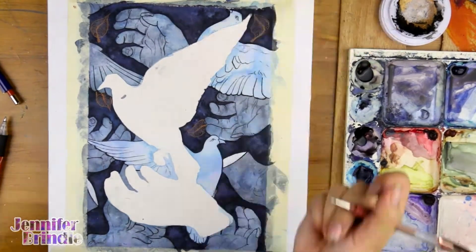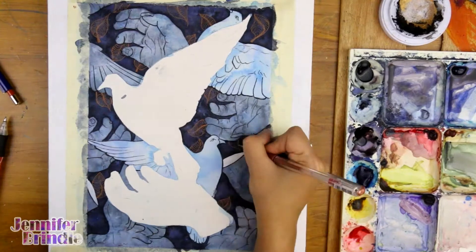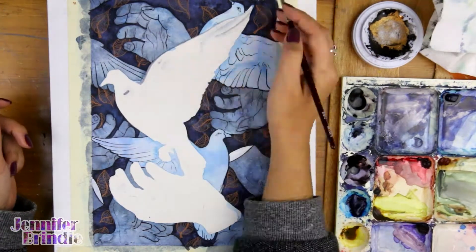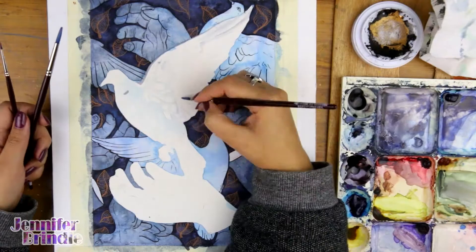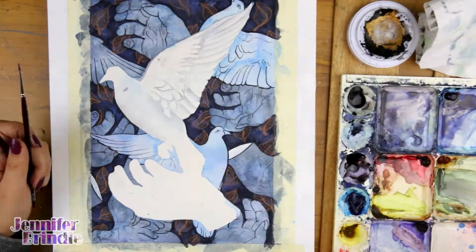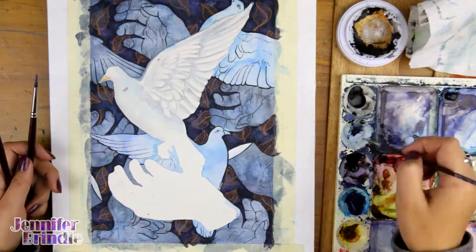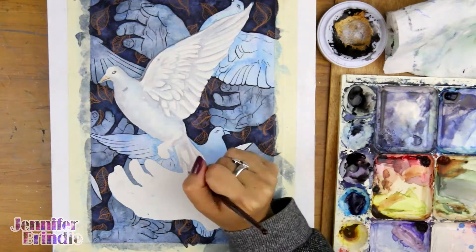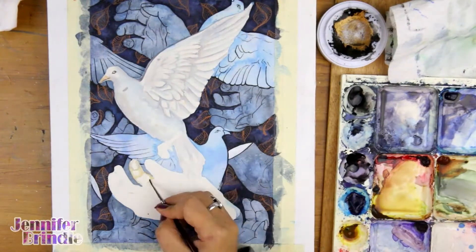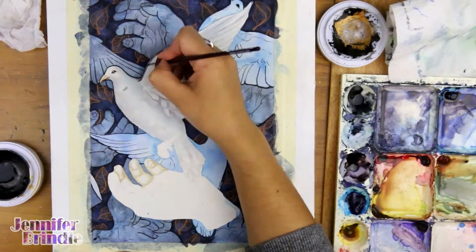A couple of things I wanted to focus on with this one: first, Inktober is coming up and that's been on my bucket list forever, so I really wanted to practice inking — that's why I did a pen and wash style painting. I also wanted to practice hands and birds, because those are the two things I really want to get better at painting. And I just wanted to play with different designs; I'm still trying to figure out my style and what elements I want to include. I think the best way is just to practice and keep trying new things, so this piece is definitely very experimental for me.